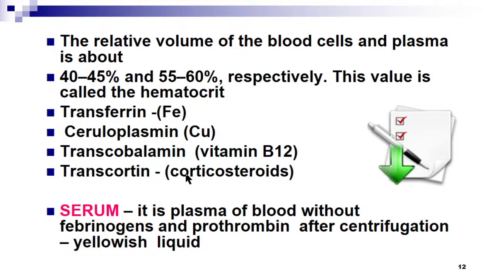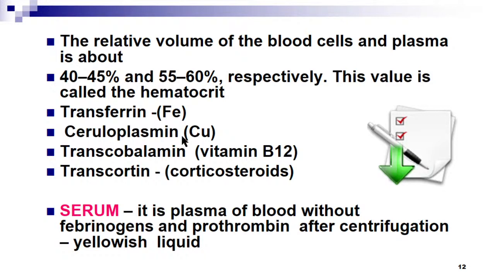What about examples of globulins? The very famous one is transferrin. Transferrin carries iron, which can be taken from the food. But we also have ferritin, which takes in some iron after erythrocytes die, after the process of death of erythrocytes in the spleen especially. But we will discuss that a little later.